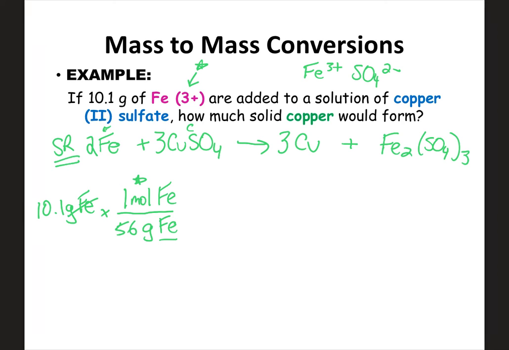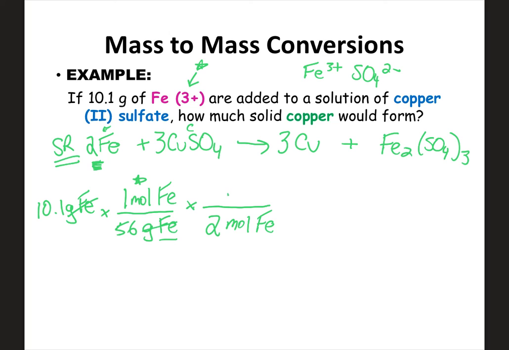So we have grams of Fe on the top and the bottom, so they cancel. Well, now you're in moles of Fe. Well, your goal with every stoich problem is to get to moles. You're in moles. Now you can use that molar ratio. Multiplication symbol, conversion line. Whatever's on top immediately goes on the bottom. So moles of Fe go on the bottom. All right? How many moles of Fe? Once you're in moles, you write your moles of the substance you're starting with on the bottom, you get that number of moles from the balanced equation. So now you look at the equation and see that there's 2 moles of Fe.